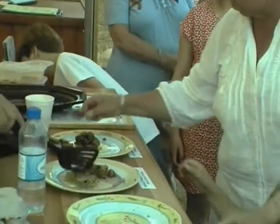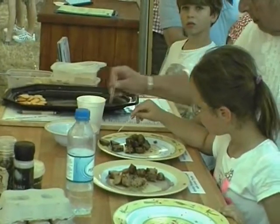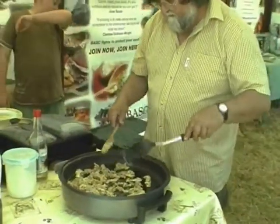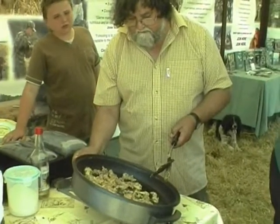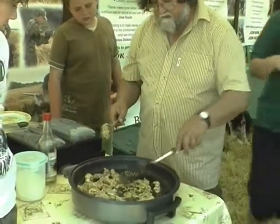It's a great way to get kids to eat. Oh, these two, they'll eat rabbit, pheasant, pigeon. Yeah. It's my wife that's got a problem with it. All right. What's that, the smell? Compensate for the curvature of the earth here. That'll do. Millie, can you get me a bit of sausage, please?